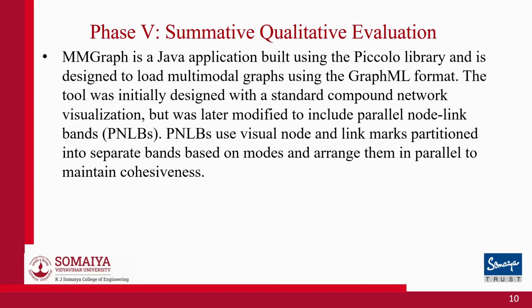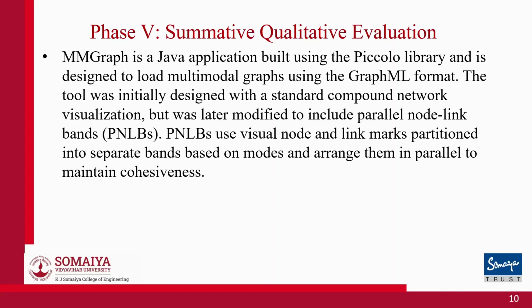into the GraphML format. The tool was initially designed with a standard compound network visualization, but was later modified to include parallel node link bands to improve visual clarity and structure. PNLBs use visual node and link marks partitioned into separate bands based on modes and arrange the bands in parallel to maintain cohesiveness. The bands can be reordered to expose other between mode networks.